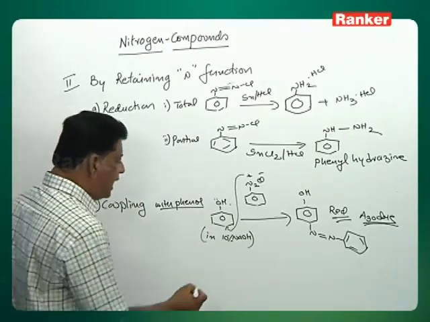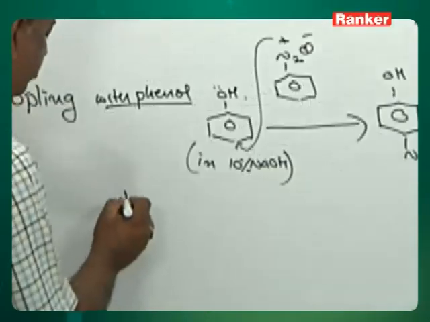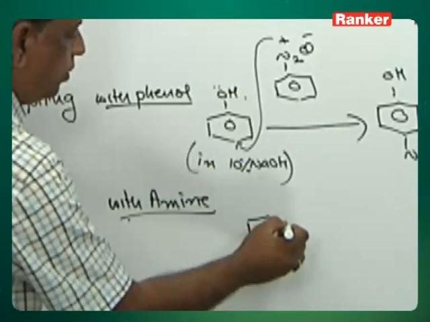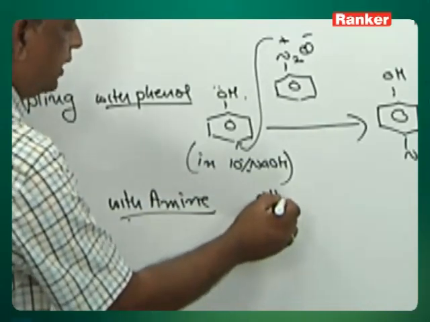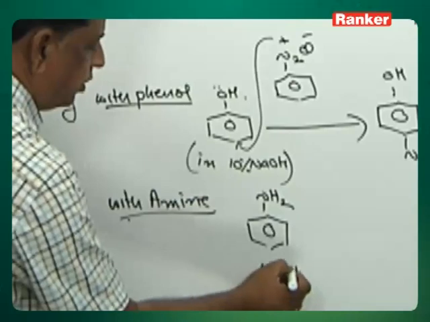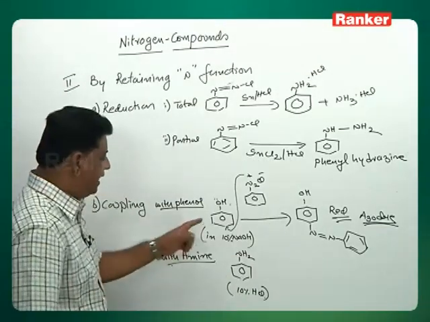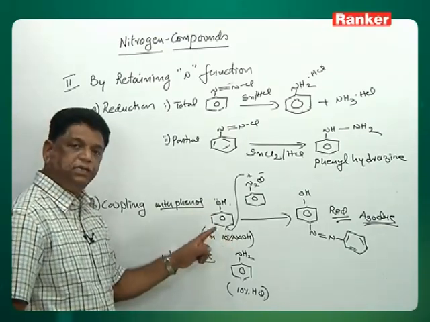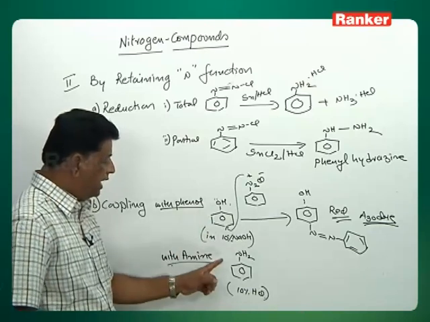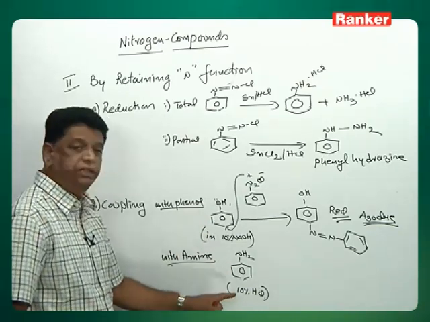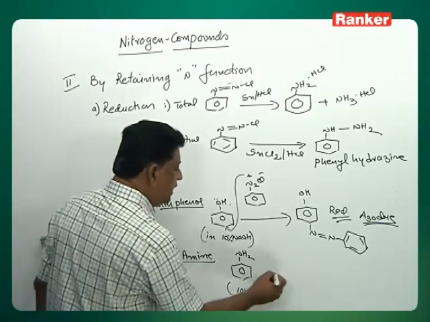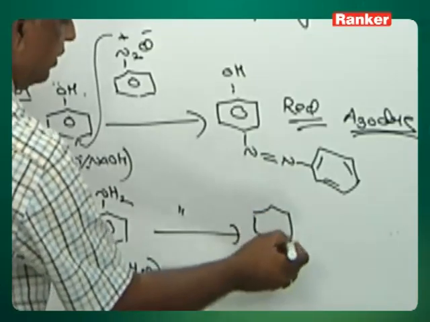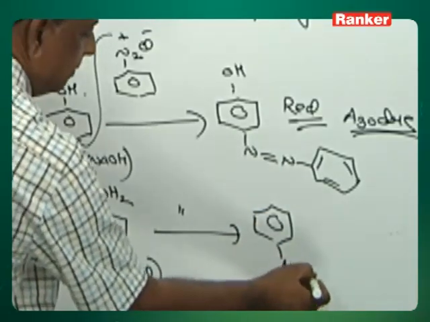Similarly, the reaction also takes place with amines. With aromatic amines also, they couple. The aniline you take, dissolve in 10% HCl. Notice that in this case it is acidic. Phenol is acidic, therefore soluble in base; you dissolve it, prepare a solution, then add. Here aniline is basic, so that is why you dissolve it in dilute HCl, make a solution, and then add this reagent. The whole group goes and couples with this amine. You also get once again a red colored azo dye.